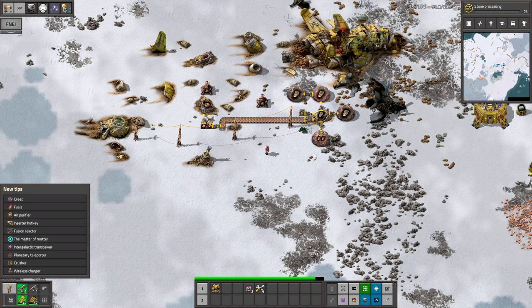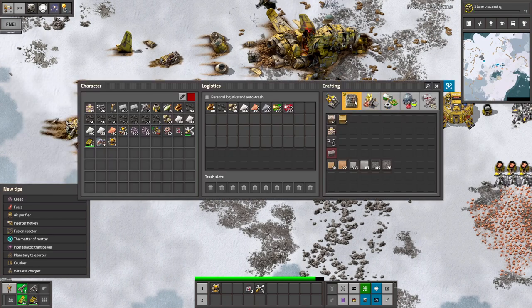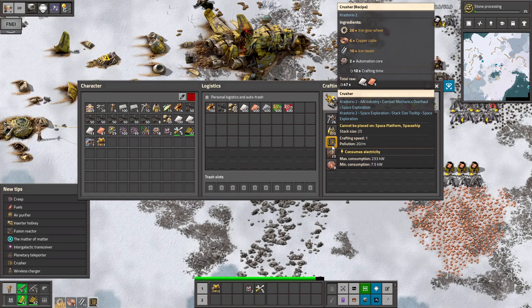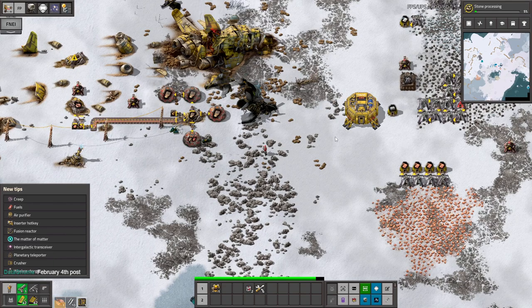Oh, we got research. So we can make a crusher now. And I believe we need that for sand. And we need sand for glass, right? Feb 4th, okay.